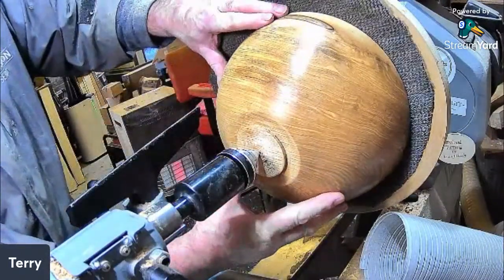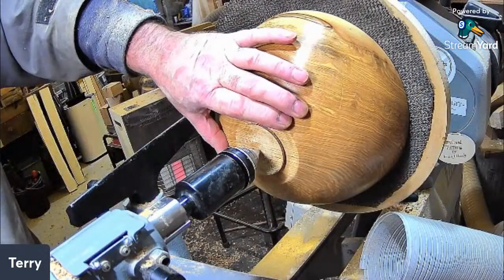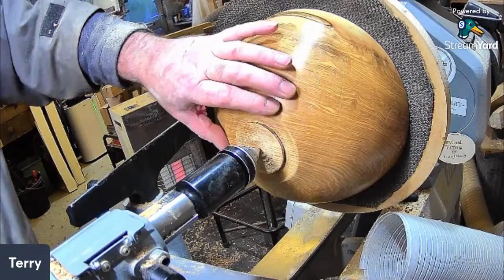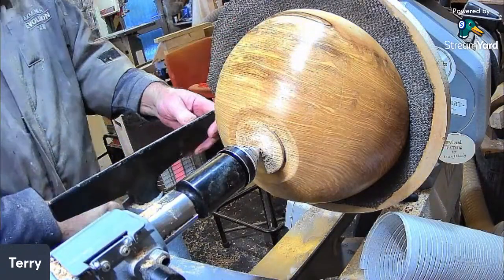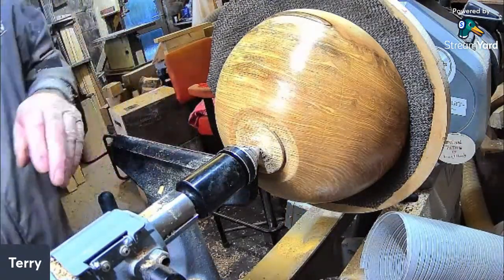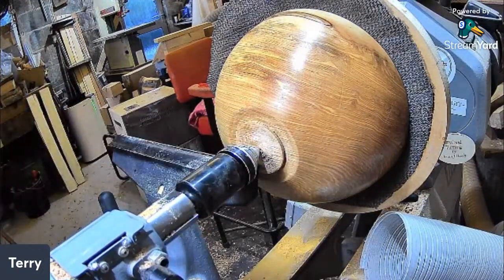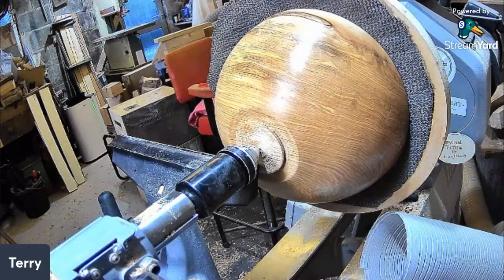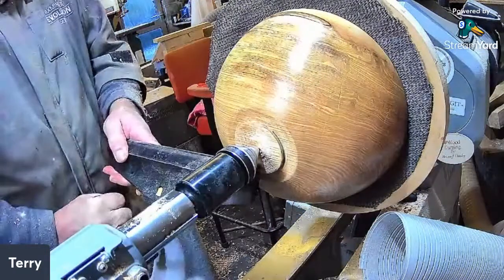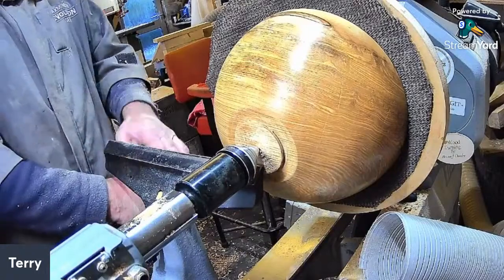You have trouble lining up that little hole there, Terry. Oh, it's heavy. The bowl's heavy. I'll get Ruth to come out and give you a hand with it, will I? That's right. Now then, can I get in there with that, or do I have to move the tailstock? Just about. Actually, I will move the tailstock a bit. Yeah, the banjo is rather substantial, isn't it? Sometimes I think it's a little bit too substantial. Until it turns out really strong. Unless you put a great big piece of wood on it, and then you need it.